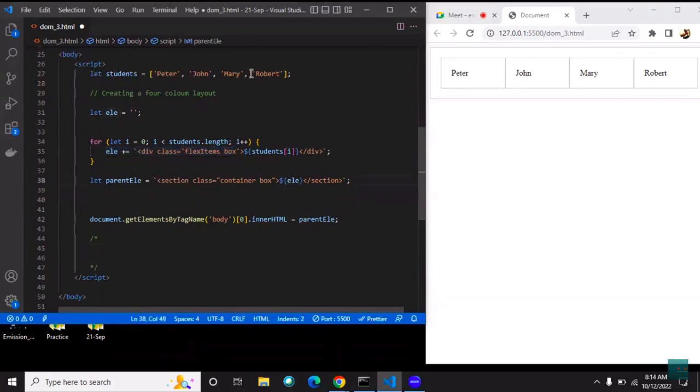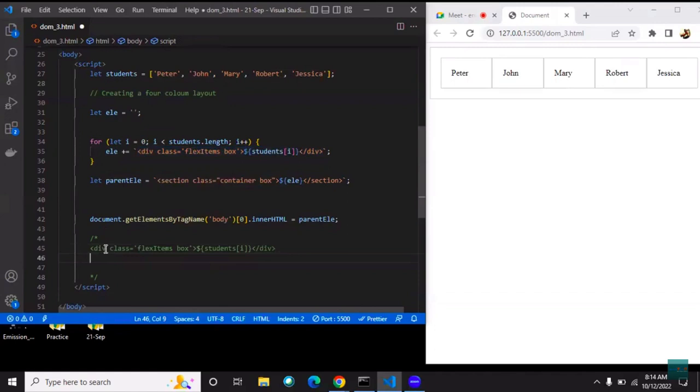So if you have 4 elements and I am going to add a 5th student, like Jessica, it will add Jessica as well, dynamically. Understood? See guys, this keeps on building. So first iteration, it will generate this div and add it to the element. So what is string plus this element? Only empty string plus this one. First, it will create this one.